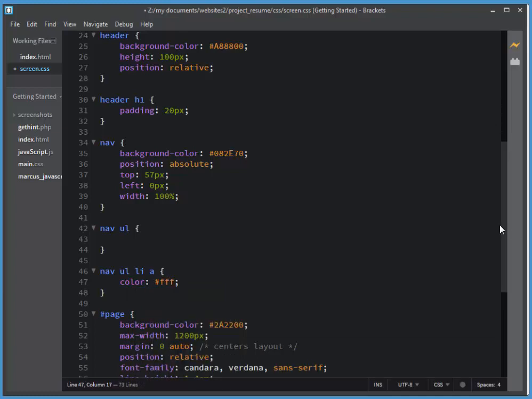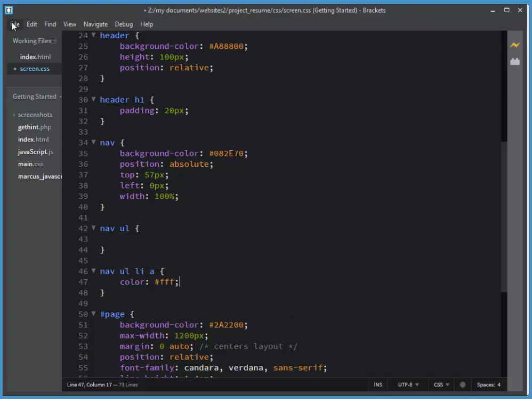I only know a couple of hexadecimal codes. And by the way, I said 6 characters. If those characters double up, you can just use 3. So for example, white is FF, FF, FF, so you can just use FFF. So if something, for example, was CC6600, you could just use C60. And you'll see that those come up all the time.